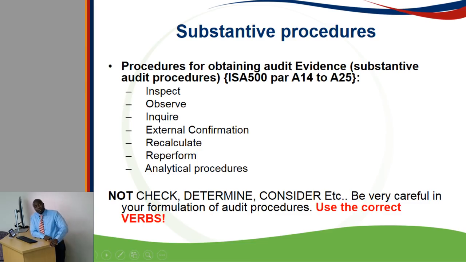So remember, don't start with check, determine, consider, or ensure. Be very careful how you formulate your audit procedures, right? If you start your sentence with ensure, obviously, you indicate to the marker that you don't really understand how to formulate proper procedures. So you need to go back to the basics and learn how to do this. Jacobs and Stander is a proper book for you to use as a base.